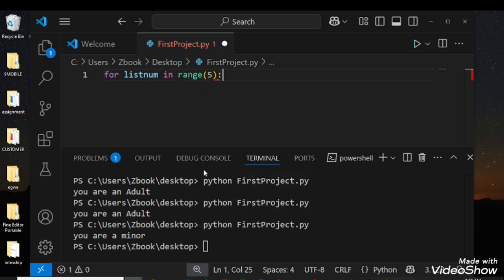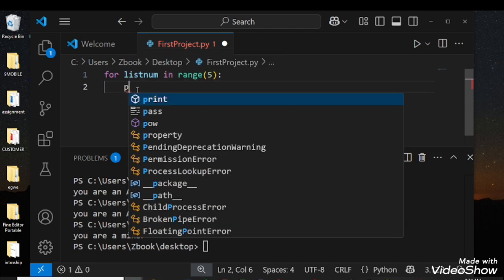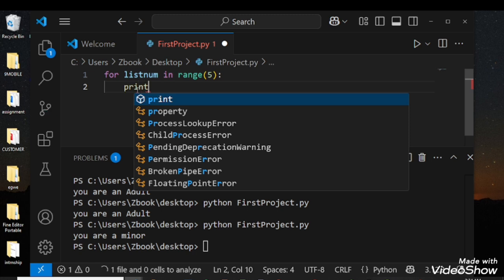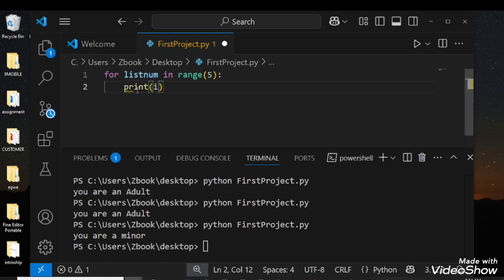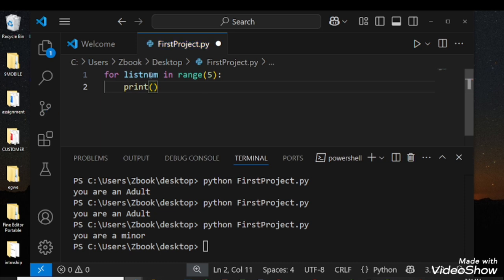If you are writing a for loop, also remember to put the colon at the end. Then what do I want to do? And again, a for loop always has an indent too. But if you are using VS Code, it will give you an indent directly. So I will now say print, I'm printing the variable.